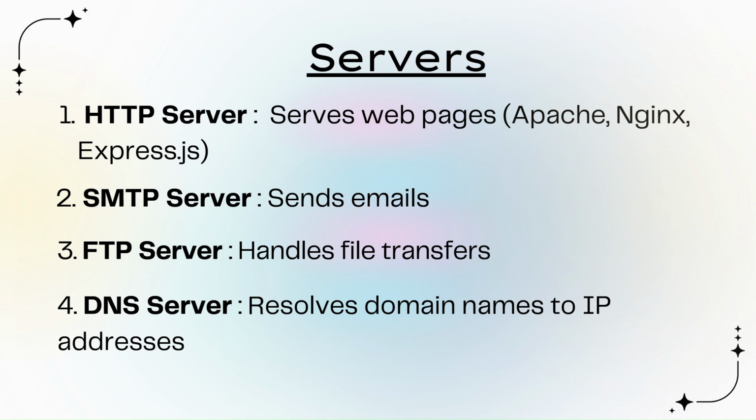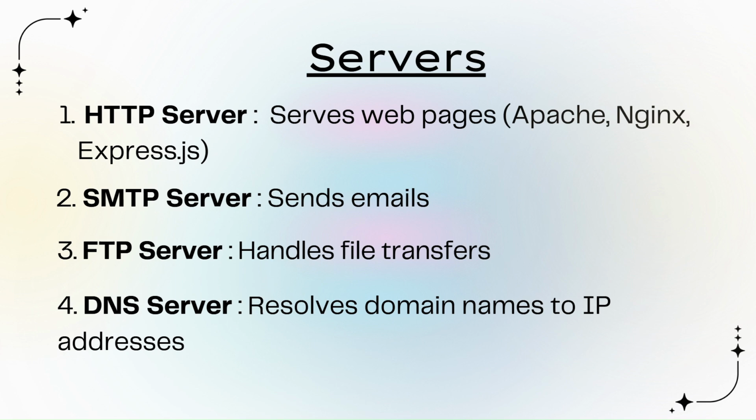Now the fourth one is the DNS servers. Whenever we go to www.google.com, under the hood there is an IP address that is being called. So www.google.com goes to the DNS server. Over there it processes the IP address, then it redirects the request to the IP address that is attached to that particular domain name. So the DNS server is used to process the request and redirect the user, or the request, to certain IP addresses.